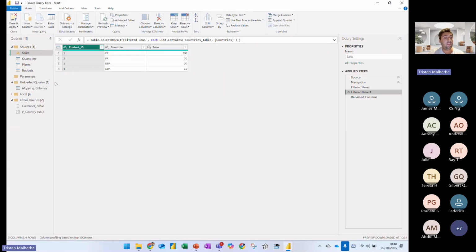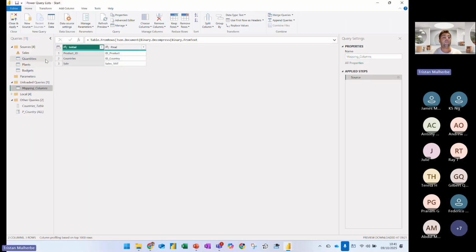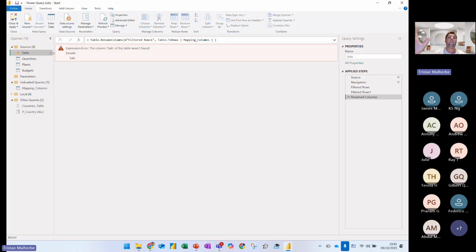But in my mapping column, I expect these initial names: product ID, countries, and sale, without the S. And the problem is when I try to rename the columns of the sales table using this mapping column, the Power Query engine does not find the sale column here, which is a problem because it doesn't know how to apply the name transformation.